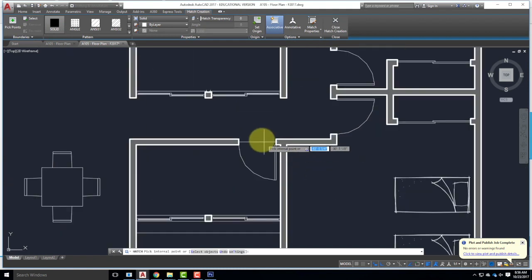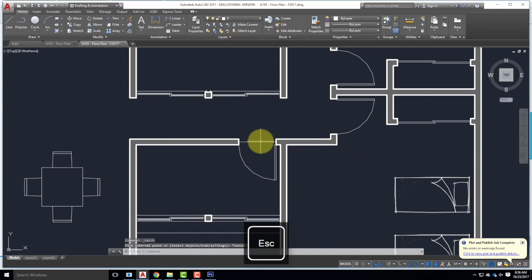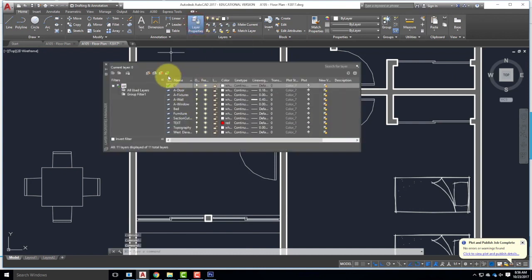The problem here is I don't want that line to show up ultimately. I just want it to be a way of dividing the space. So I'm going to use one other type of layer. You go to Layer Properties. I'll create one more layer. And I call this layer No Print. And that's, again, something that I do, not something that's specific to a firm, though the technique is still the same. So I'll call it No Print.